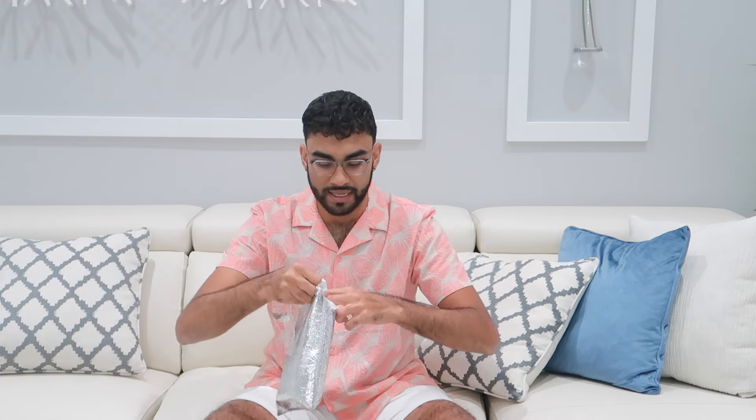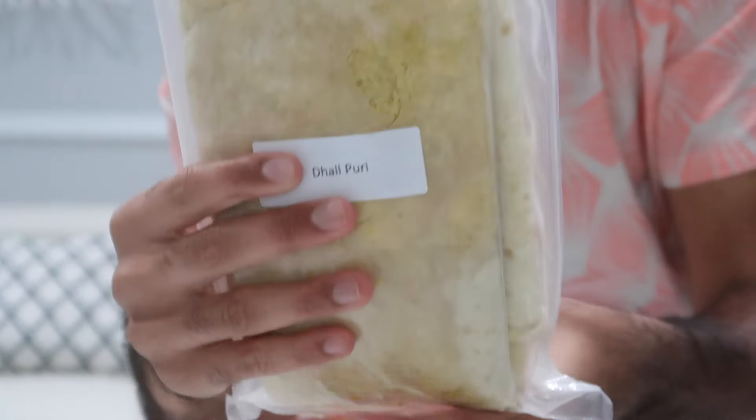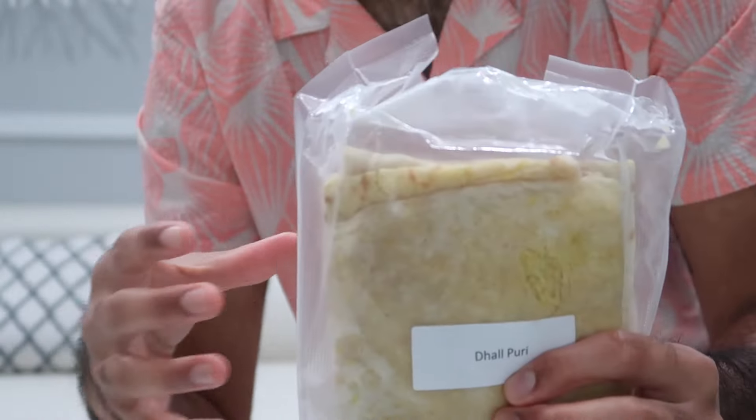Lastly, one of my favorites — this is more of a savory item and they're shipping this along with their roti. This right here is their dal puri. I went there and I saw the ladies in the back making dal puri and roti and they're there all day rolling, belaying roti, mixing roti, oiling roti, the whole nine yards all day. They don't make roti and let it sit all day. Look at that — three beautiful dal puri all packed up. Their dal puri is super flavorful, super soft. One of my favorites — trust me.